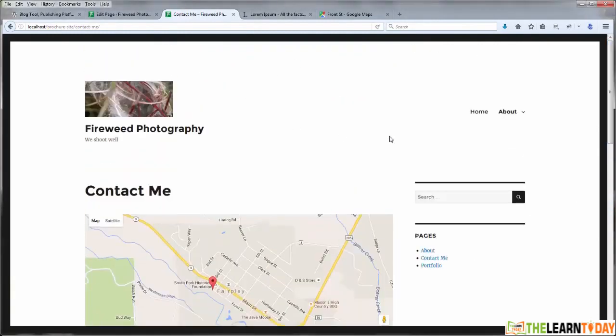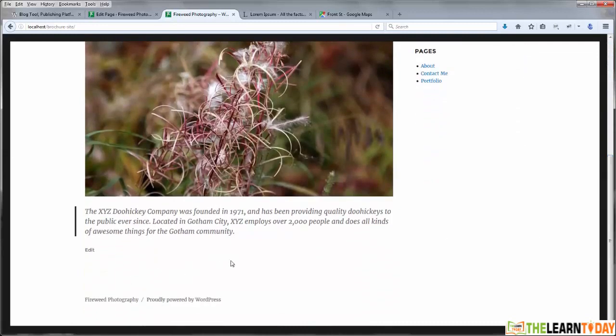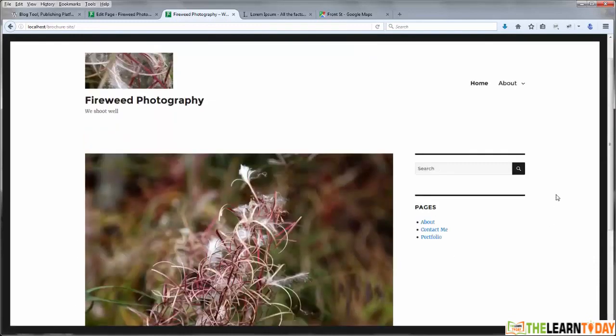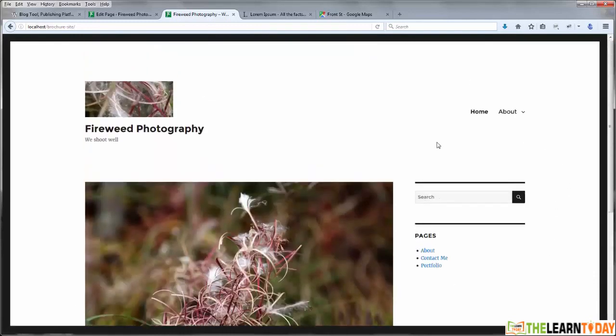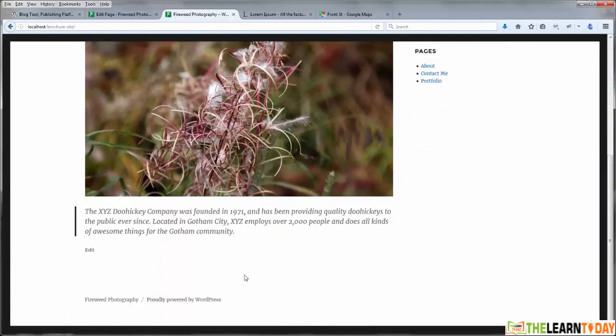Okay, now if we look at every page of the website, there's a header, there's a sidebar, and there's two areas, left and right, that are located above the footer that you can use that are widget areas in the 2016 theme. What I'd like you to do now is put a Google map into one of the widget areas and the name, address, and phone number into the second widget area for the lower footer area. See how you get on.